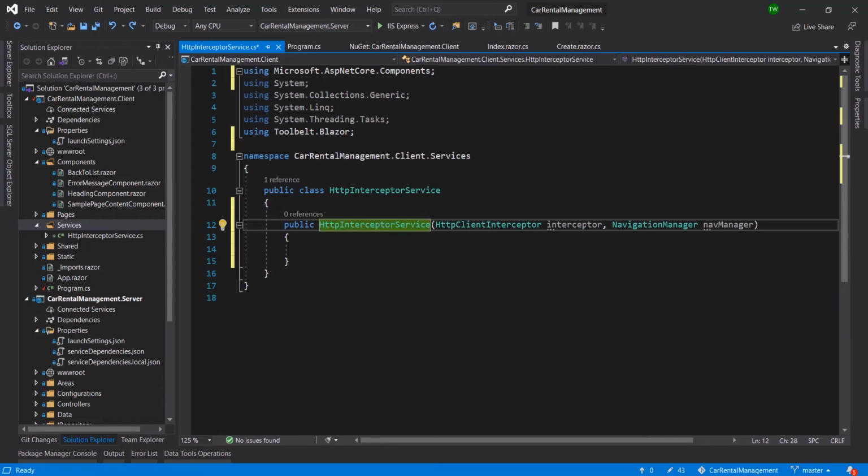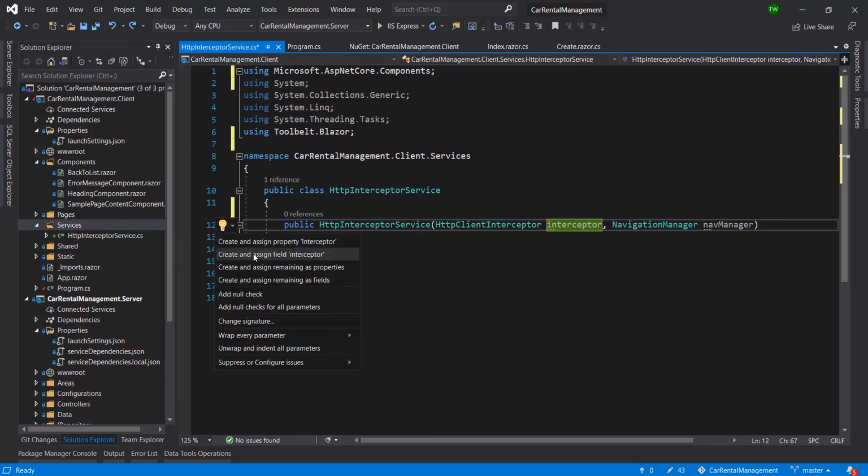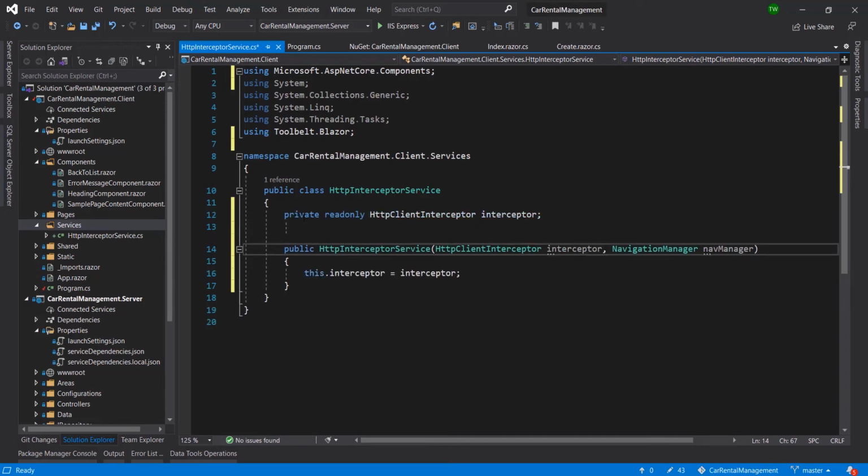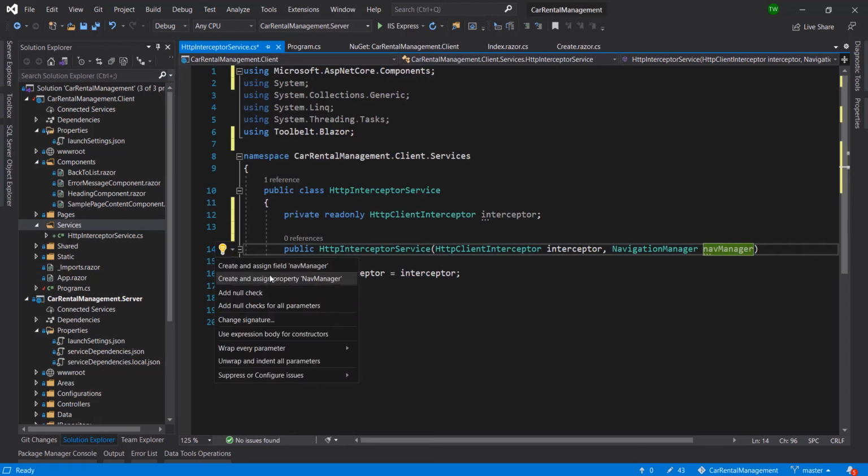Now we can do a cool little thing here to get them initialized without manually writing it out like we have been doing. We click the light bulb and say create and assign field. It will automatically create and assign the field and do that whole injection. We can do that for both parameters, the nav manager and the interceptor.